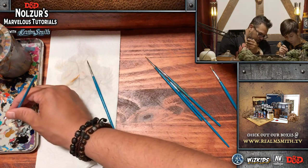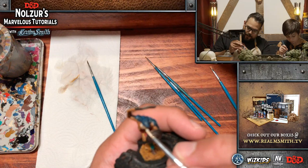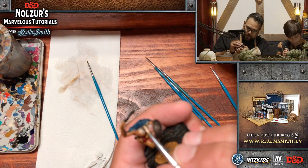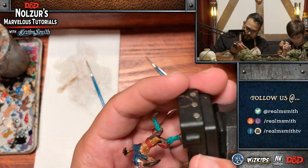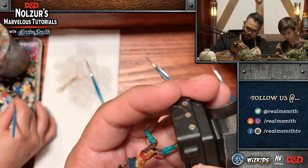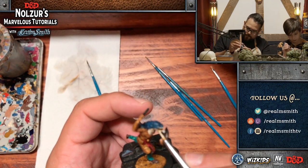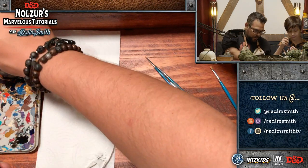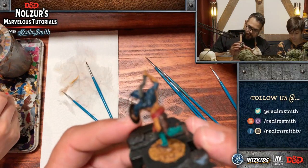I might go ahead right now too, and with this bone white, pick out the fangs in the mouth. So there's that, and there's fangs all along the side here, like that, or teeth. Just correct me if I'm wrong, son. Constrictors have teeth, not fangs, right? Yep. Because they don't rely on their teeth to kill their prey. They constrict it. That's right.